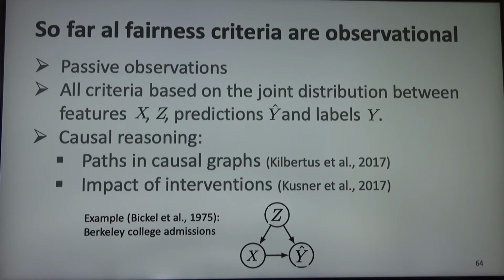As an example, there was this example about the Berkeley college admissions by Bickel, where initially they thought that, for the bachelor program, if I don't remember wrong, and if they were only looking at the probability of women and men getting accepted, women were getting accepted less than men. But then it turned out that women were in general applying to more competitive departments, where the acceptance rate was much lower, right? So there was definitely a causal path between the sensitive feature, the department they were applying to, and the admission decision.